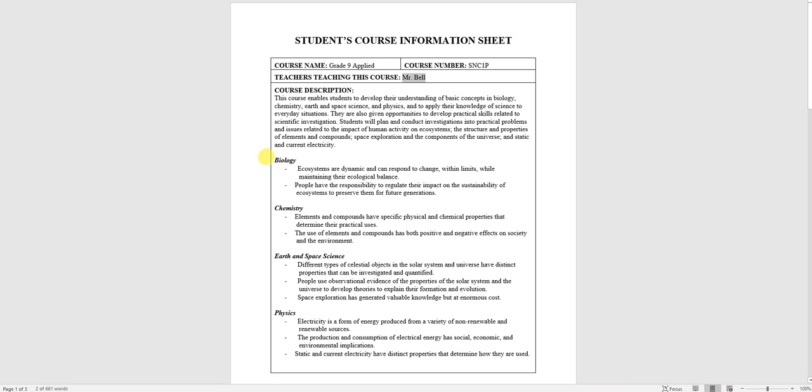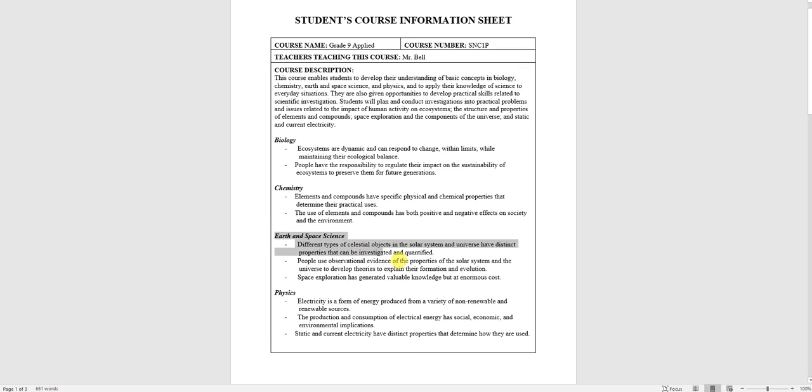So the units we're going to look at, in no particular order, are, first, the biology unit, and this is all about food chains and food webs and how animals and plants interact. We're also going to look at the chemistry unit. This is really kind of an introduction. It's going to talk about elements and compounds and physical and chemical changes. We're going to get into the periodic table. We're going to look at some atoms, electrons, protons, and neutrons, and some reactions as well.